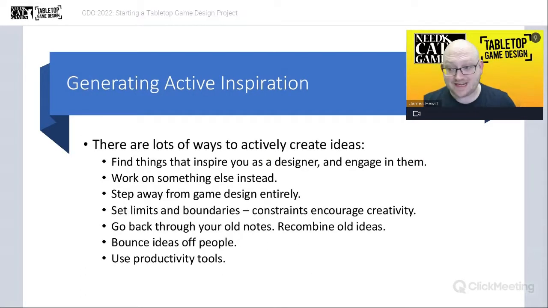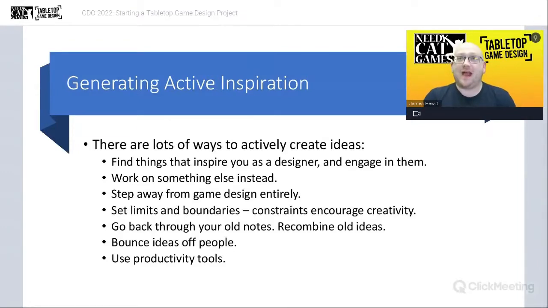When you need to generate inspiration? The classic example of this is writer's block, isn't it? It's when you're doing a creative thing. I now call it creative block, because I feel that it happens to me in game design, and I don't feel like the imposter syndrome is too loud for me to call myself a writer. So I call it creative block, which sounds a lot more broad. But yeah, it's when you're sitting down to do a thing and you need to come up with an idea.